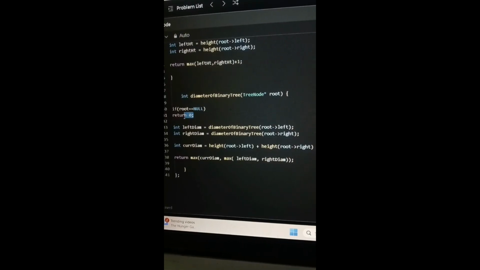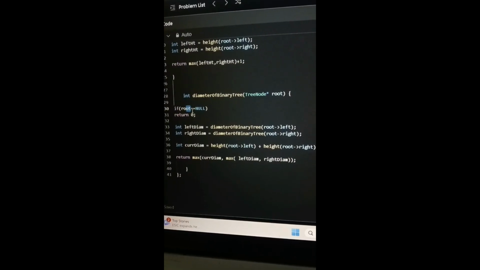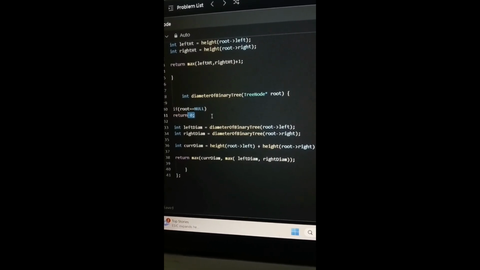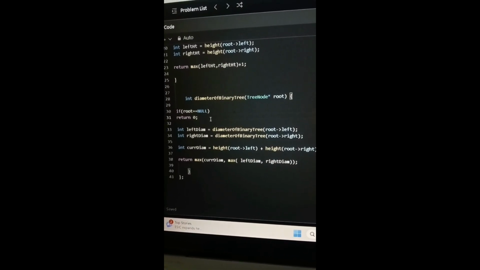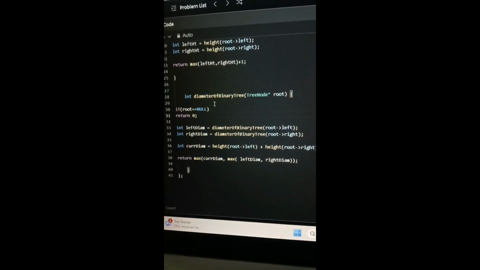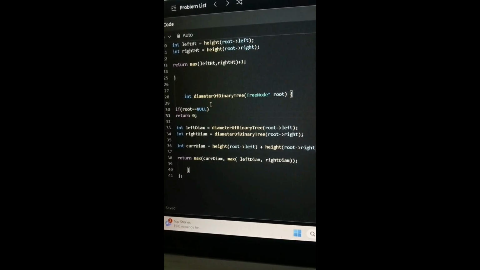What is this 0? This 0 is the diameter. If our root node is null, in that case we will return 0 diameter. This step is also called backtracking, where we return the diameter of the lower node to the upper node.